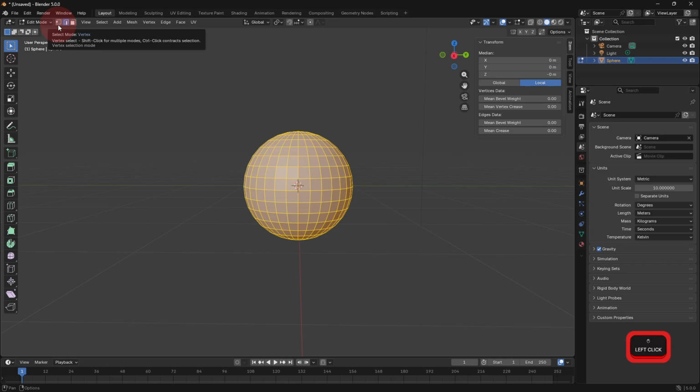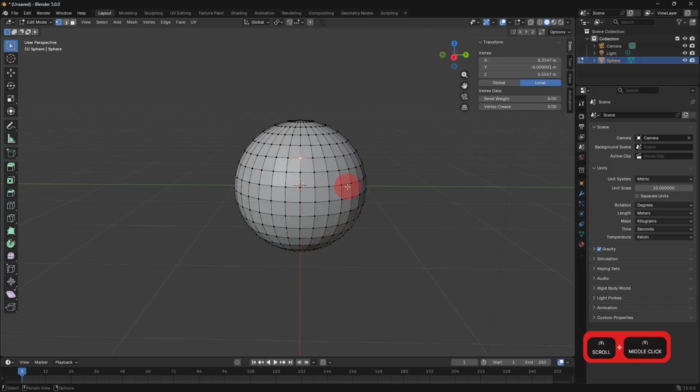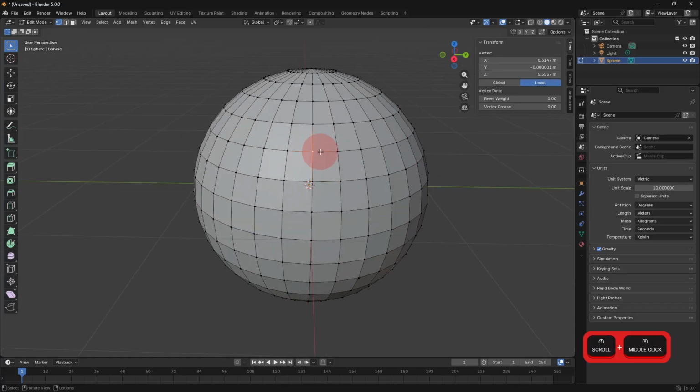Once again, if you're new, you have 3 types of selections. You have vertex, which are like corners, and when 2 vertexes come into contact like this, it makes an edge, and when 3 to 4 edges come together, they become a face. Also 3 or 4 or more, depending on the shape.